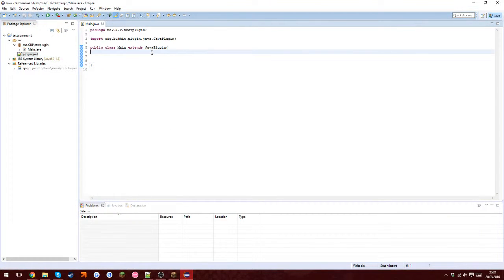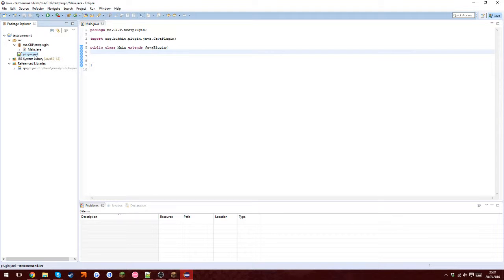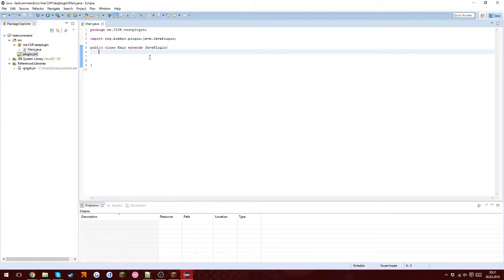Whoops, that was for episode 1. So what we're gonna do now is right click here and refresh. Revert to plugin YML. If you don't, you get some problems later on when trying to compile the project. So now what we're gonna do is make our very basic onLoad and onDisable, which gets called every time the plugin loads or gets unloaded. So public void onEnable.